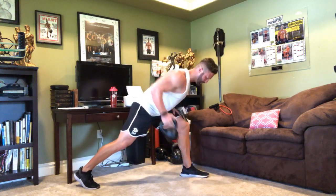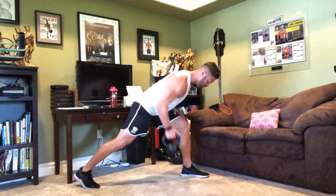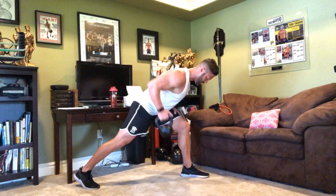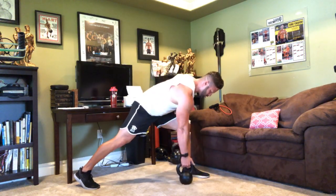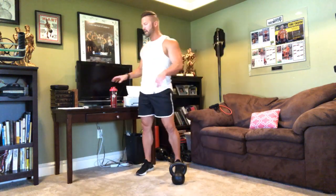You guys will start feeling maybe your lower back tighten up a little bit here. Totally normal. Take just a second. Make sure that you loosen that up a little bit in between your sets here. And 15 on the left arm. 3 sets of 15 on each side there for the kettlebell row.